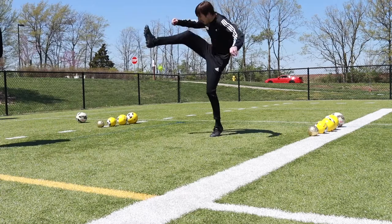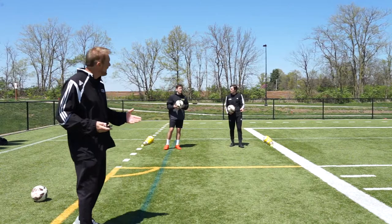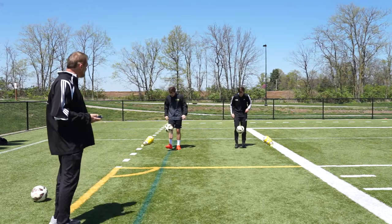Juggling, it's fun, but how do you get the ball up in the air? We're going to show you different versions. I think the easiest is, obviously, we can start it with your hands. So you can juggle right out of your hands. You can let it bounce in between.